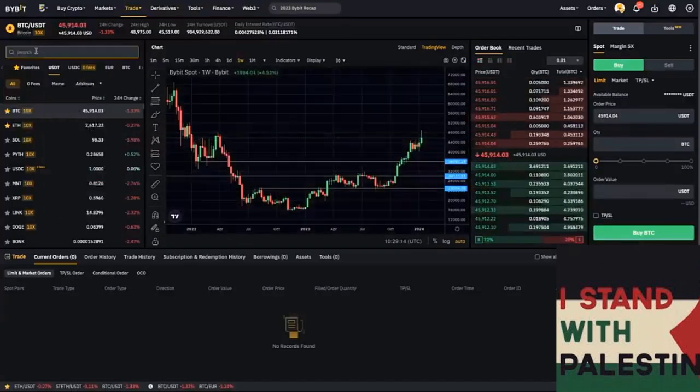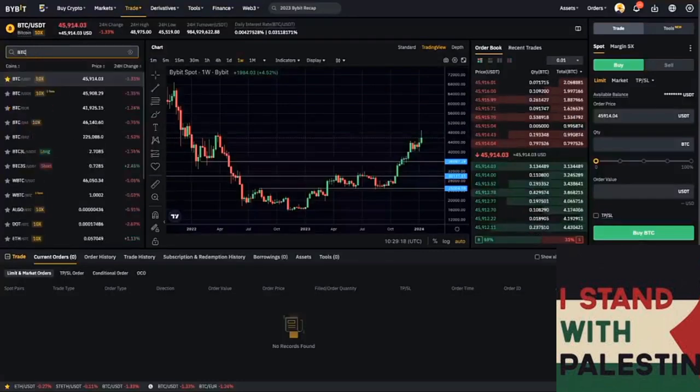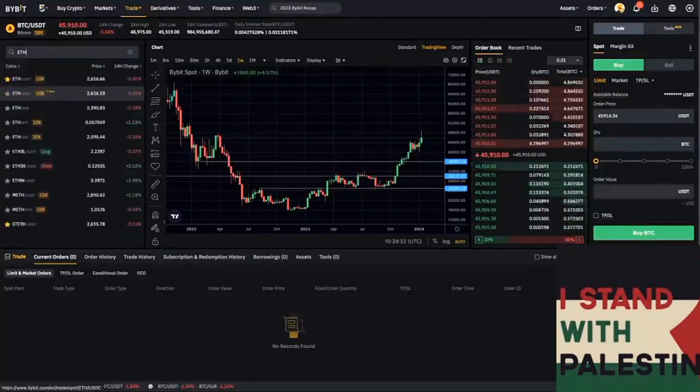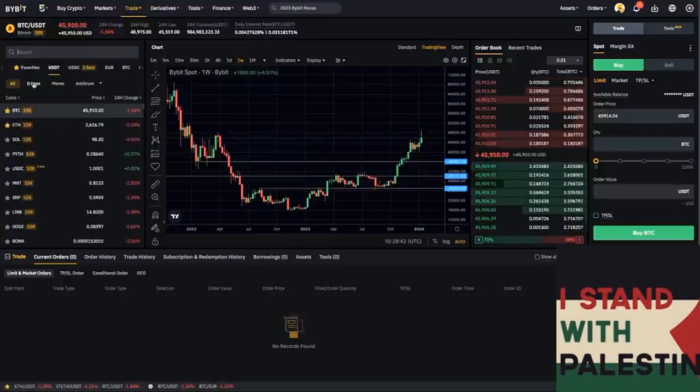On any platform, you should be able to search for the crypto pairs that you want to trade. So if you type in BTC, you can see all of the crypto pairs and the ones with the most volume. BTC against Tether, BTC USDC, BTC Euro, and then BTC against some other assets, right? If you choose ETH, you should be able to see that here. So this is Ethereum against stablecoins, Euro, ETH BTC. So if you want to sell one to the other between ETH and BTC, just trade that pair. We will stick to BTC USDT.